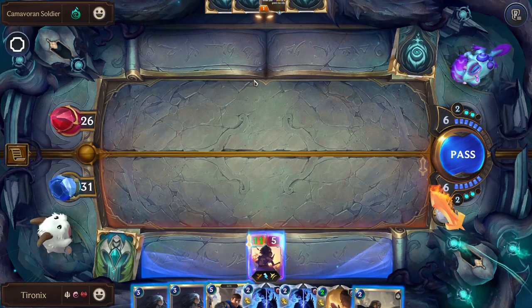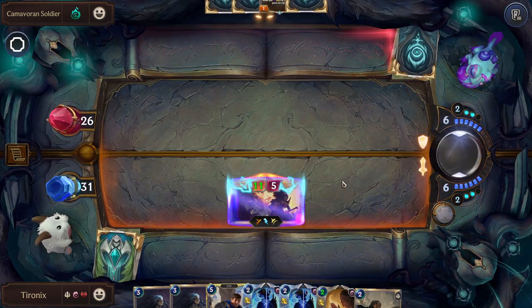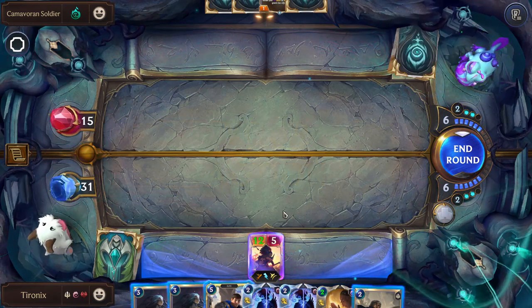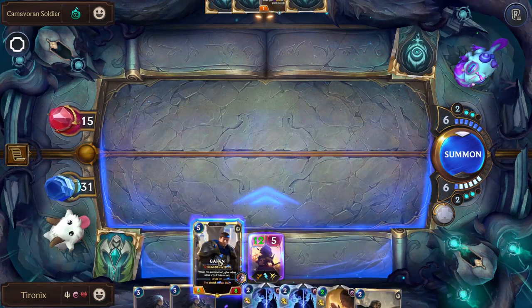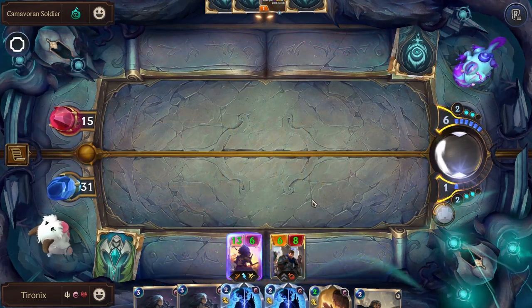Just debating whether or not I want to play with Garen, but yeah, I think I'll just... my fate, your turn. Play Yasuo first. Apparently don't have anything to play. Alright, I'll put Garen on the board. And sword for Demacia.